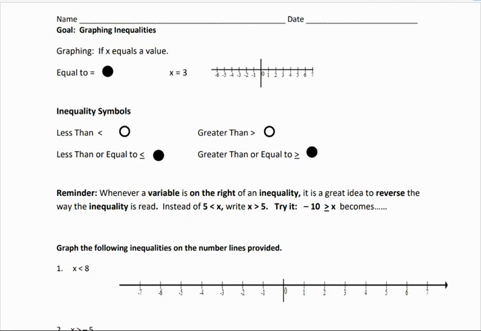If I'm equal to, we have lines underneath. If I'm not, then there's no lines. Also, you'll notice that we have some circles next to those. When I'm graphing, I use an open circle if it's a less than or a greater than. I use a closed circle when it's less than or equal to, or greater than or equal to, because that means I am included. Now, at the very beginning that I skipped over, we could just have equals to. In that case, I'm simply just a closed circle.